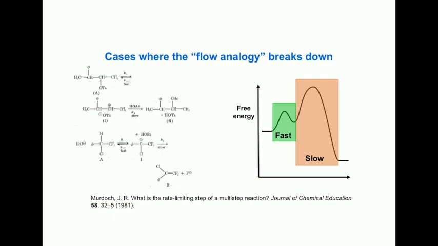So that's something we've experienced, and because you have to have this rapid pre-equilibrium, the climbing analogy or the flow analogy doesn't really account for this kind of thing. The rate is still going to be mostly determined here, but it's kind of the sum of this one and this one, because it determines how much of that concentration, how much of the carbocation, is actually going to be present.